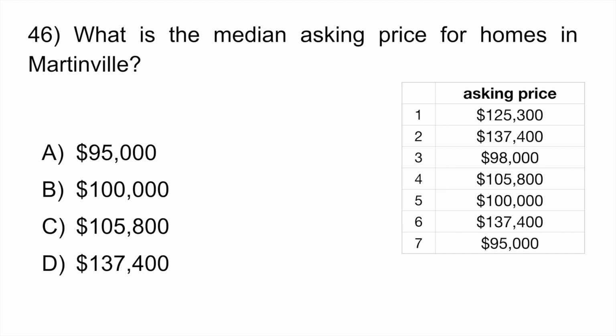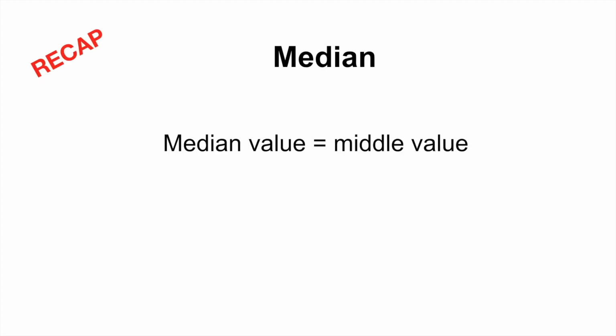All right, so a little bit of statistics. What is the median asking price for homes in Martinville? Okay, and they're giving you 7 homes and their asking prices. Here, just a quick reminder: sometimes people think that the median is the mean, or the average, and it's not. The median is the middle value.